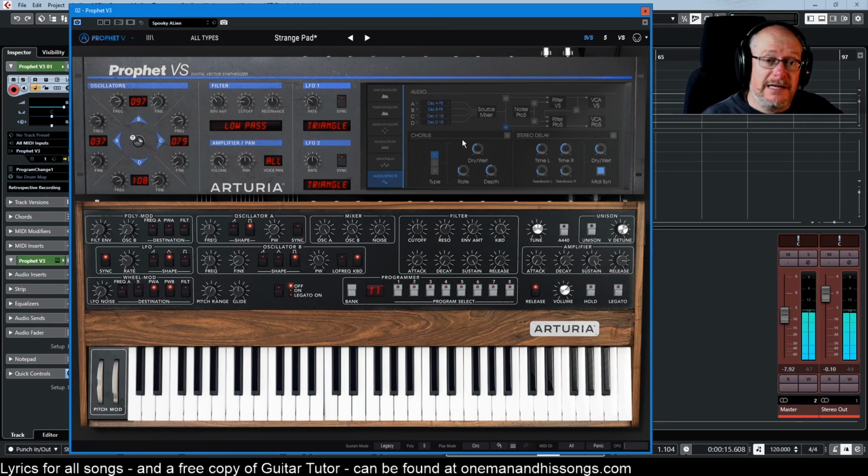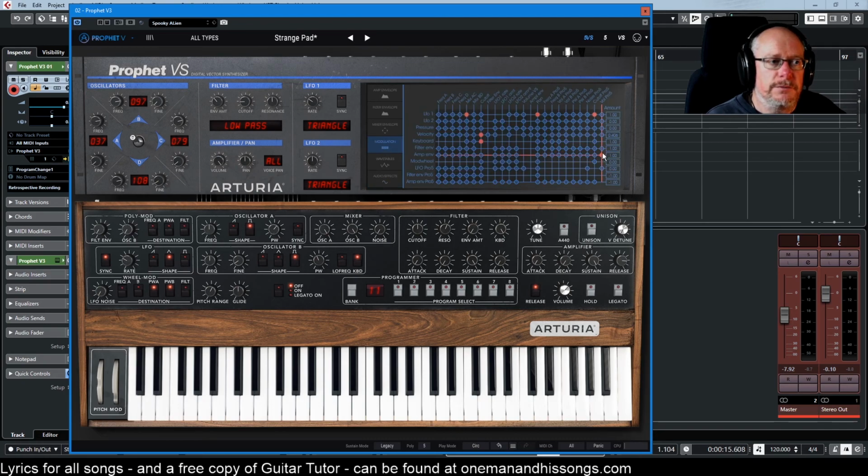So because the amplifiers are linked, we're getting the same pulse. The VS VCA is not active in this configuration, and yet we're still hearing the VS envelope having an effect on the sound because of the modulation matrix, because it's mapped to the Prophet 5 volume down here. But now we also have an opportunity to hear the Prophet 5's cutoff.